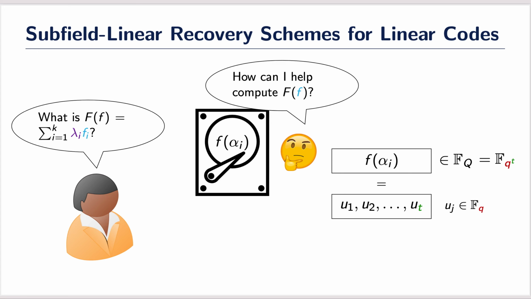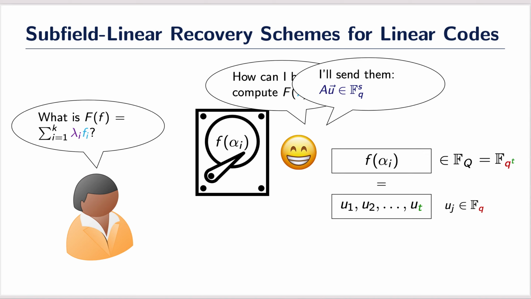Here that's u. And then they're going to take that vector u and multiply it by some matrix A, and they get some new vector which they send back to the user. And let's say that's in F_q^s. So s is the number of the base field symbols, the order q field symbols, that we get back from this node. So they get back Au, and so A has to be s by t in order for the vector that gets sent back to be s symbols. And in our construction, we find a way to keep s proportional to a constant, right?